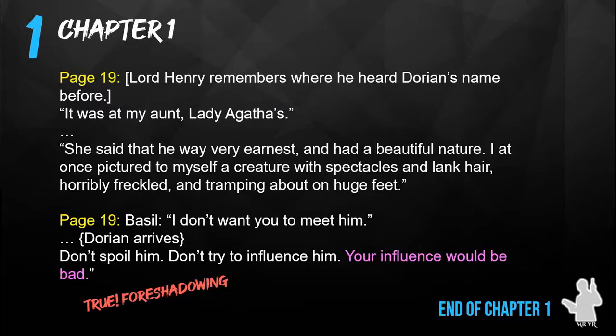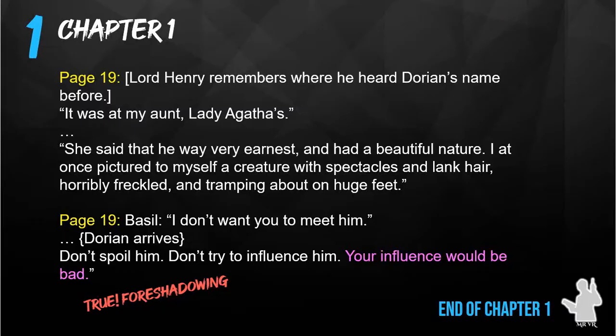And Basil's right for saying that, because Basil knows that Lord Henry is a terrible influence, and a lot of what he says is immoral. And he knows also that if Lord Henry meets Dorian, Dorian might be more interested in Lord Henry, and then the friendship between Basil and Dorian will be weakened, which it is later, and that will upset Basil. But Basil's also looking out for Dorian. He knows that Dorian is going to be easily influenced because he's naive and young, and he really doesn't want Dorian to suffer under Lord Henry's cynical epigrams.